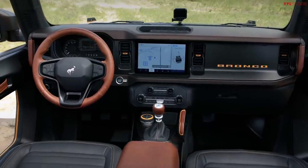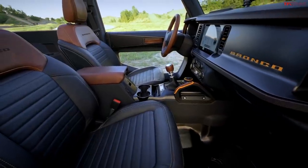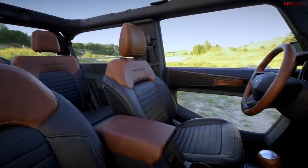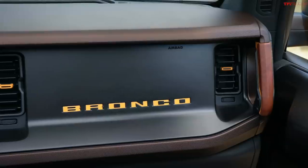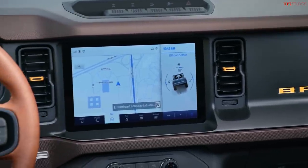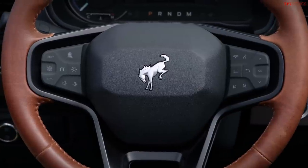How about the interior? I think the Wrangler, with the JL especially, okay, the JK was a little plasticky, but the JL, they really upped the interior quality. And for the most part, it's really nice. How about Ford? In my mind, Ford always does this thing where the parts you touch are nice, but the parts you don't touch are a little cost-cutty. Ford has done a pretty good job with that. So the design is very good. I really like the interior design.